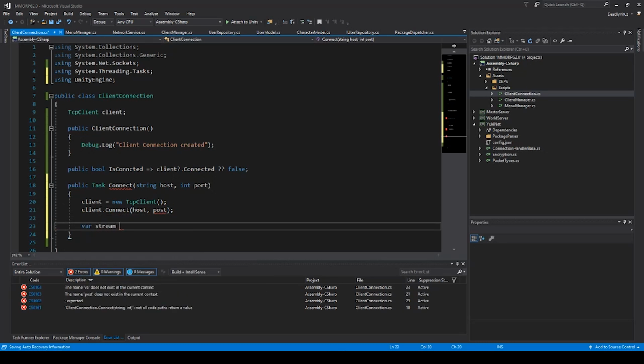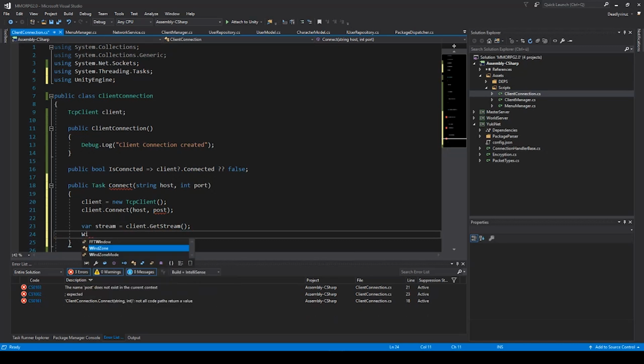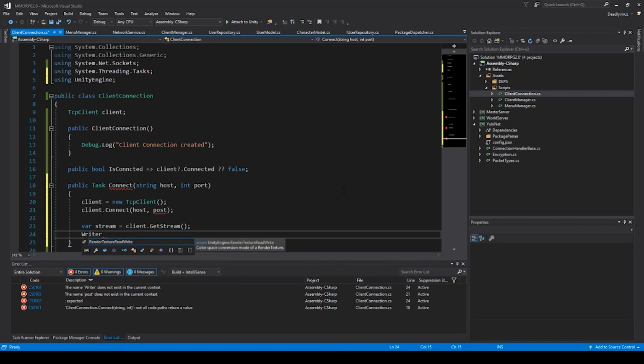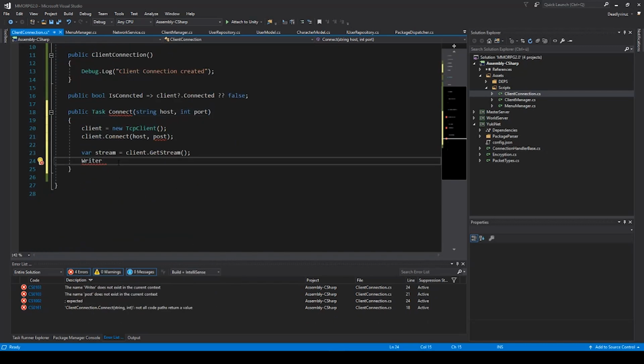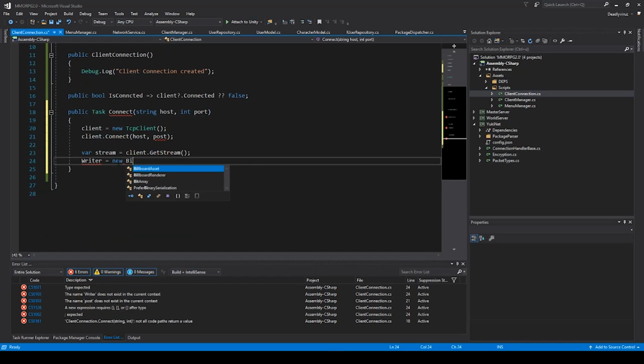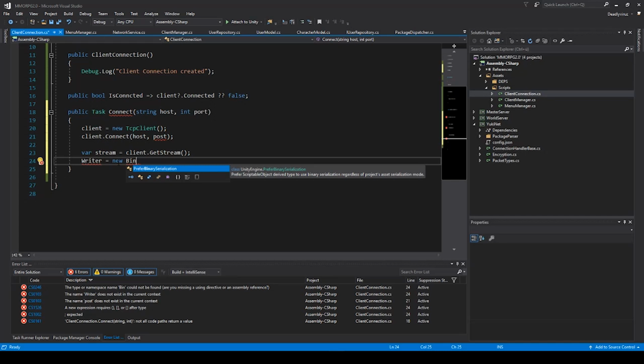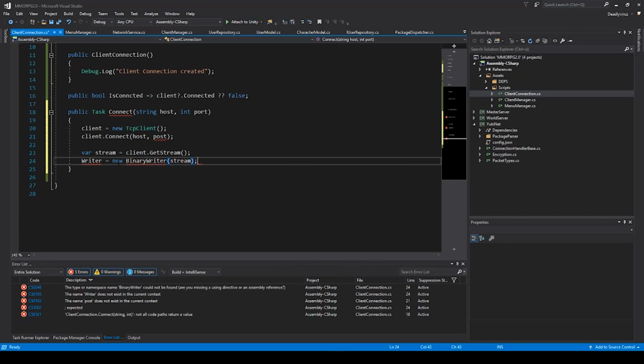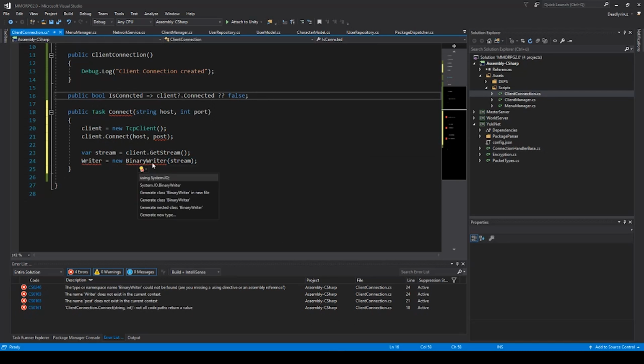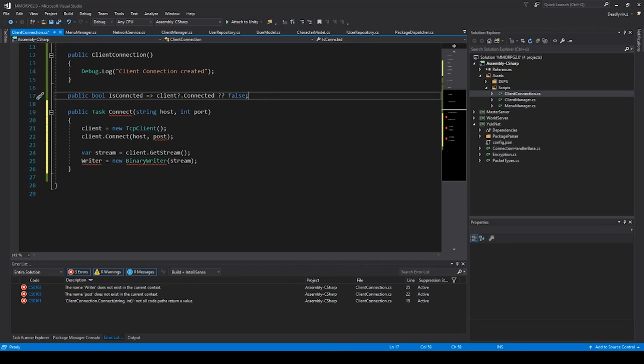And now we get our streams. So we declare the writer, binary writer, and stream. I need to add a new namespace, and it's System.IO.